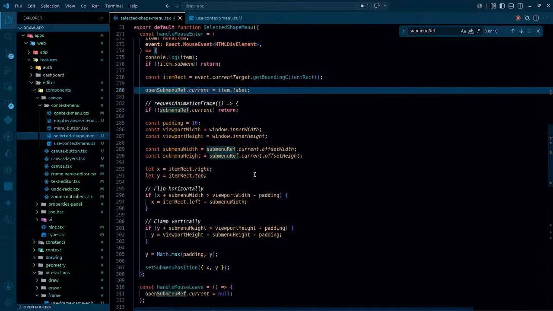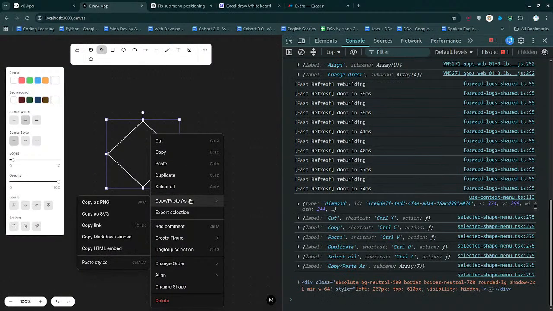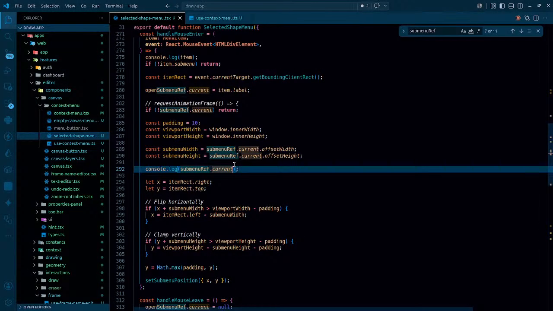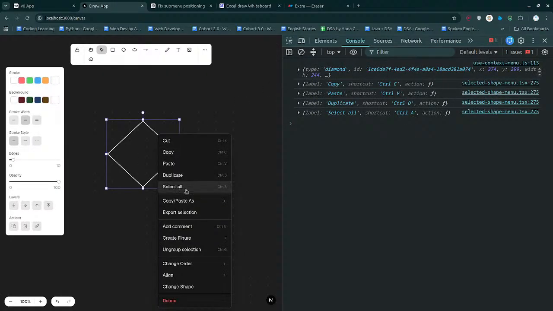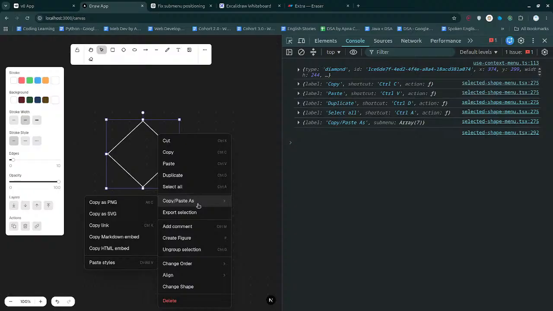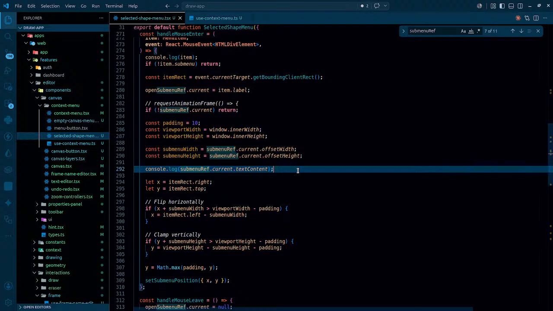I'll actually have to check it here. So I actually have to get its contents, dot textContent. Copy paste as, what did I have here earlier?